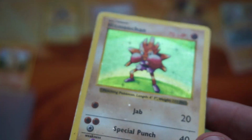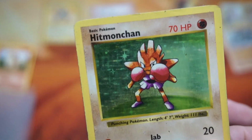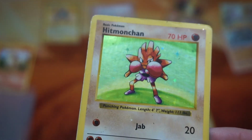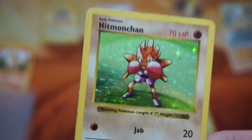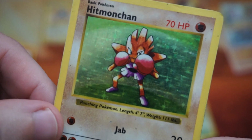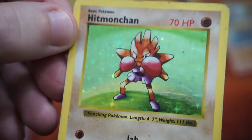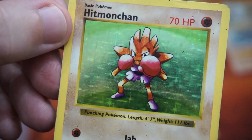But if you can get your hands on a few shadowless cards, it'll help you compare the real ones to any potential fakes that you may encounter out there. So that's first and foremost. Before you get into any sort of testing, having a couple example real cards on hand could save you a lot of headache and make your assessment of a card a lot better in terms of your confidence level and overall ease of assessment.